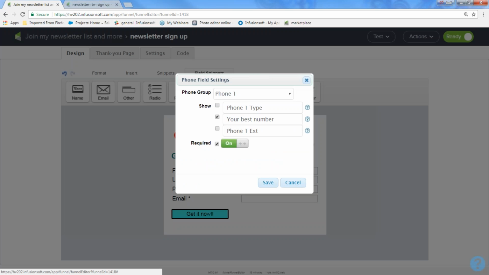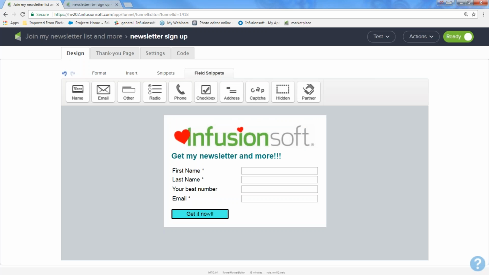I can require it or not require it, but let me explain to you this little marketing tip. If you ask for their phone number, even if you don't require it, it may have somebody not fill out this form. I don't want to give them all this information. I don't want them to call me. Even though it's not required, some people may just drop off this form and not fill it out because it has your number. So be careful when you're first filling out a form and only ask for the stuff that you definitely need to bring that person to the next level.